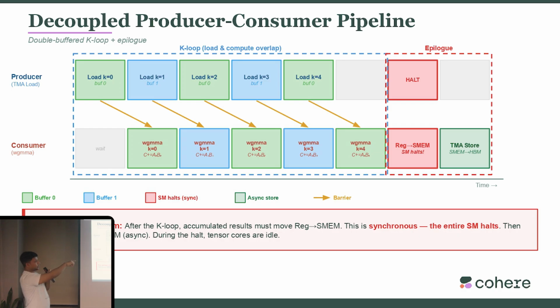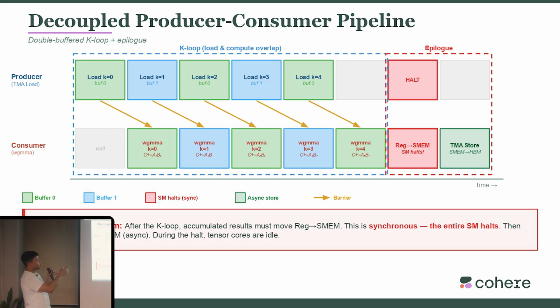The epilogue is basically where the problem happens, because after MMA, it transfers everything to registers. And once it transfers to registers, there is no asynchrony over there because now you have moved from the async proxy to the generic proxy, and then your computation halts over there. And you'll see that in the prologue and epilogue, you still have some space to do something, right?